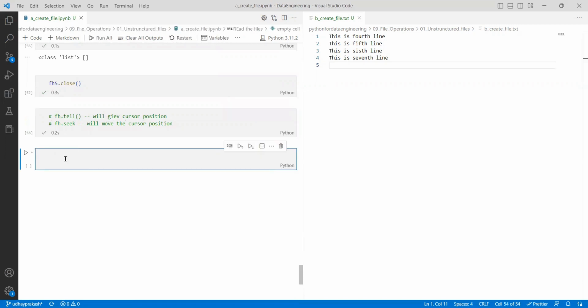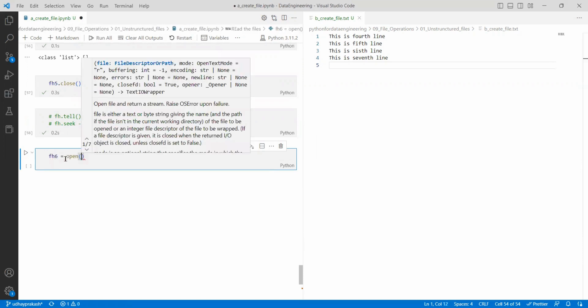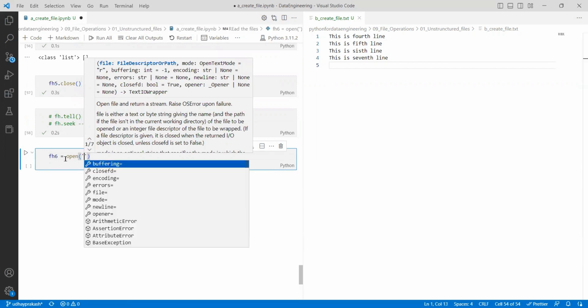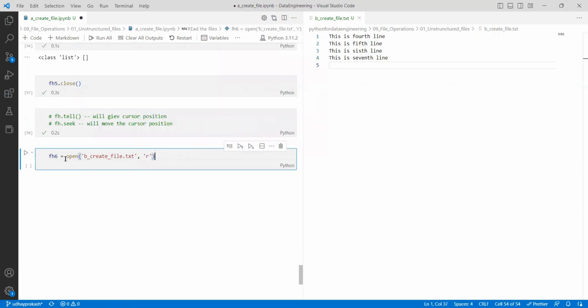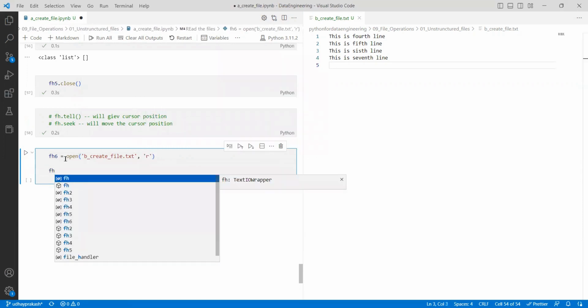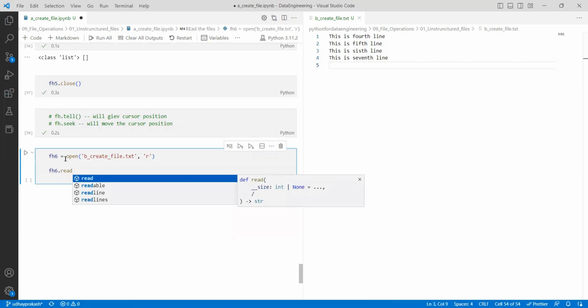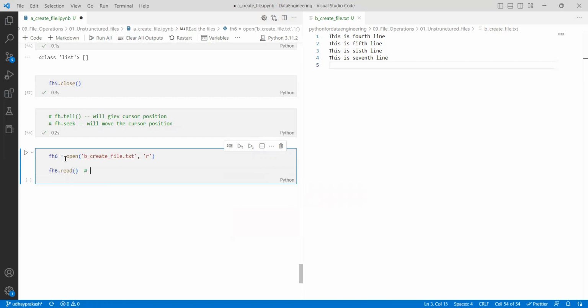Let me do fh6 is equal to, again the open operation. You can do write, read, anything. First I will do this with read because you are more familiar now. Earlier you saw that fh6.read means entire content, right?